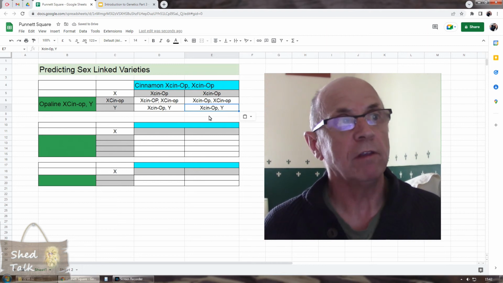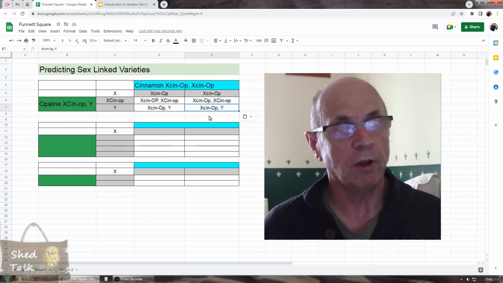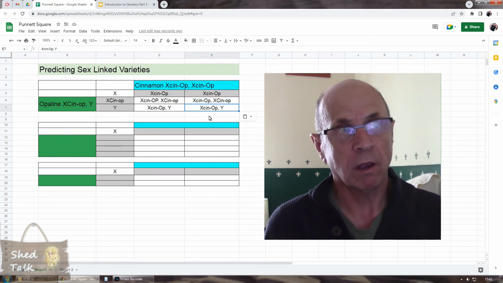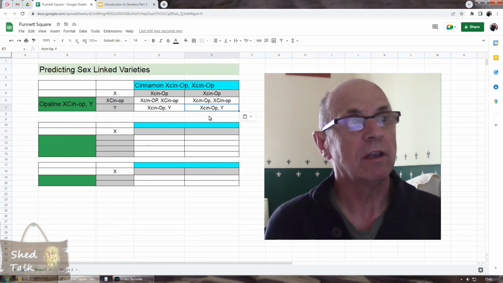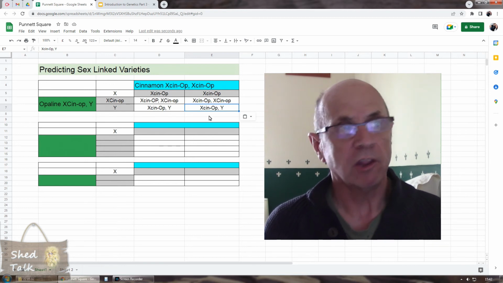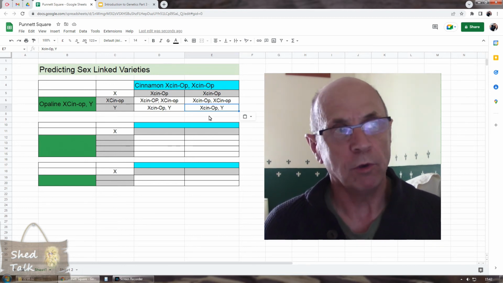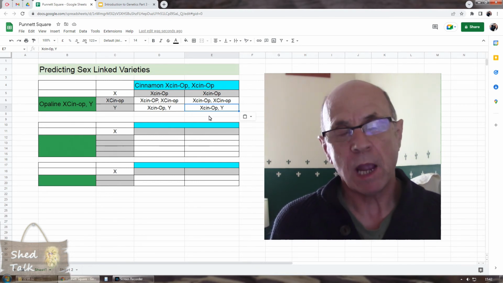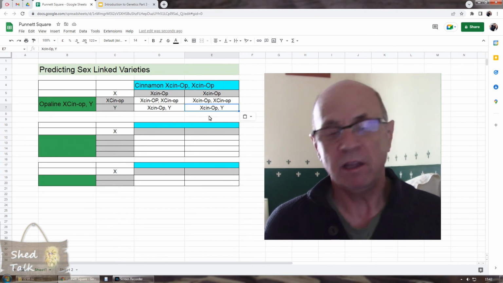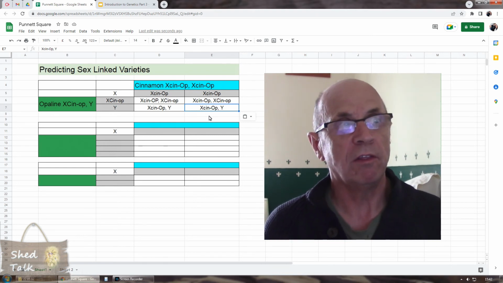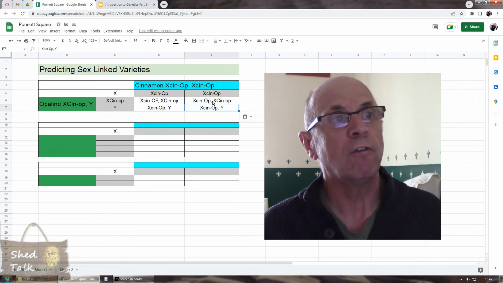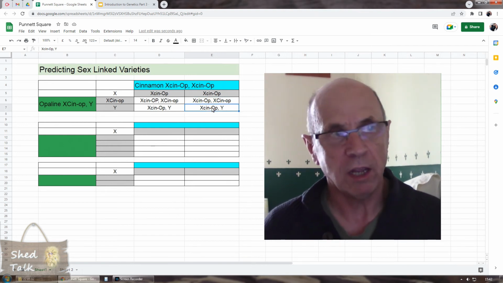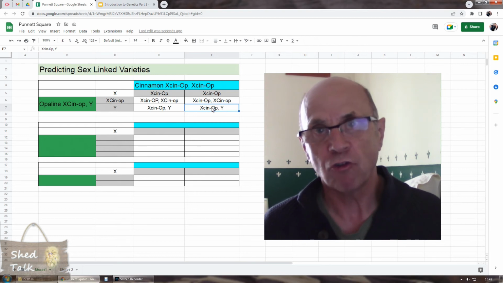So from this pairing, from this cinnamon cockbird with an opaline hen, from looking at this pairing, we can only get cinnamon hens and normal cockbirds that are going to be split for opaline and cinnamon. So from that pairing we get no opaline cinnamons, and indeed if we paired one of the offspring back to one of the young, there would be no difference, so we would still not get any opaline cinnamons. In fact, let's try that now.